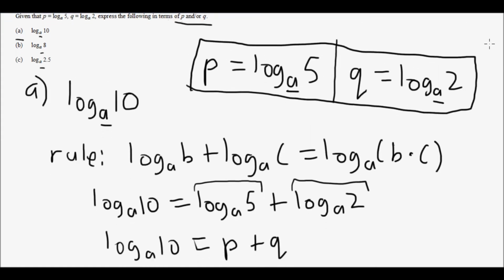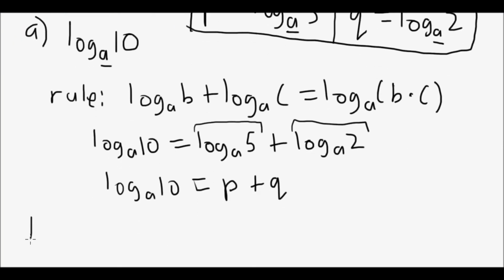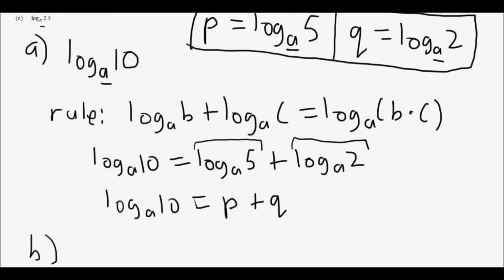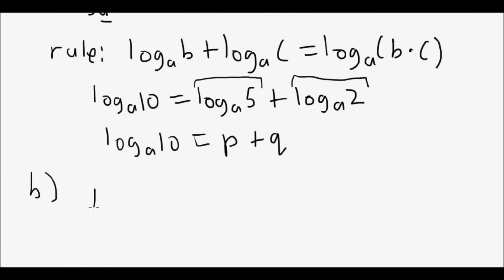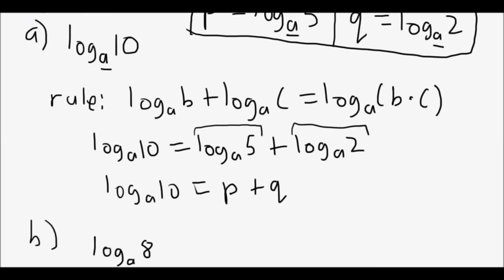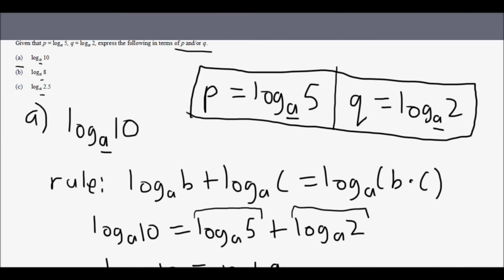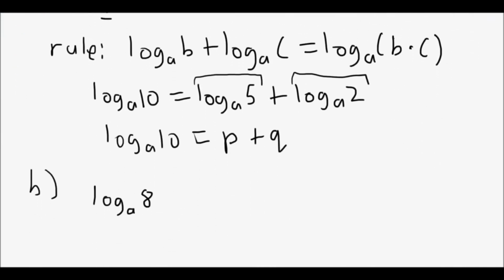Now let's go on to B. So let's write B here. And the expression that we want is log_a of 8. Is it 8? Yes, it's 8. So log_a of 8. So for this, we are going to use another rule, which is the exponent rule with logarithms. So this rule is as follows.